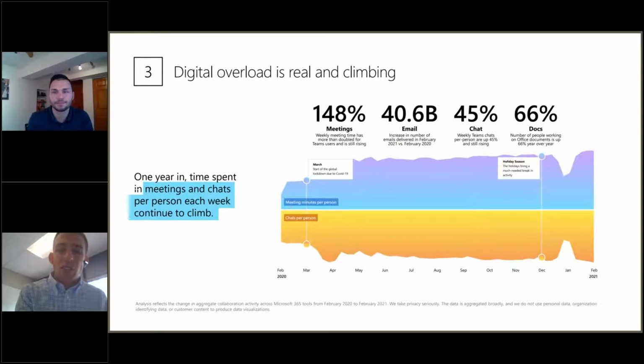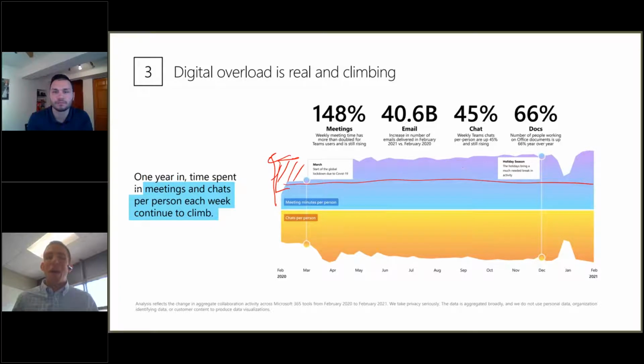Also know that digital overload is impacting us. At March, you can see this tremendous impact between where we were using technology and where we weren't, and how that line represents at least half of the interactions that we weren't having before, are now having by digital means. And that has an impact on a person. That digital overload has an impact on how we work, our effectiveness, and the relationships that we have.